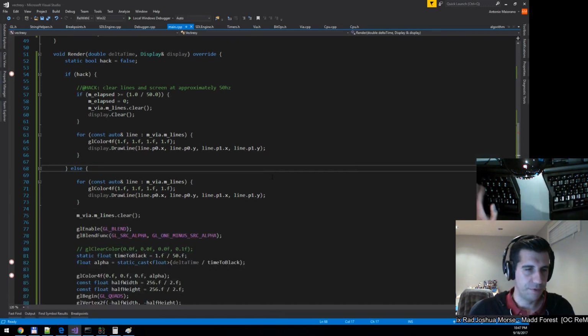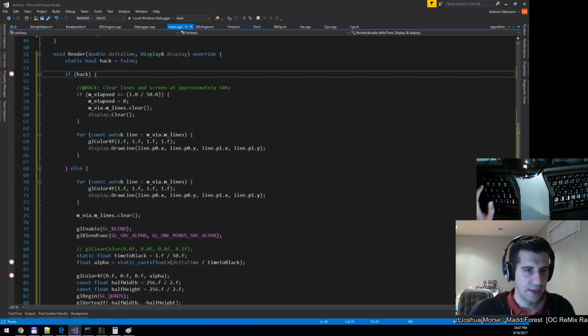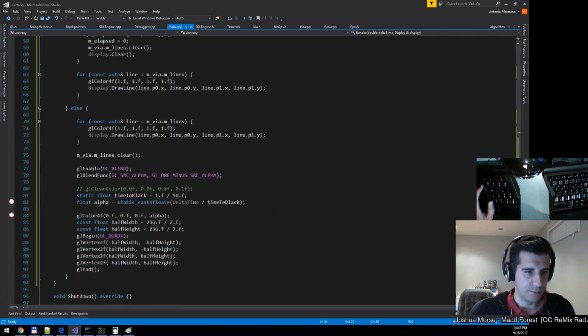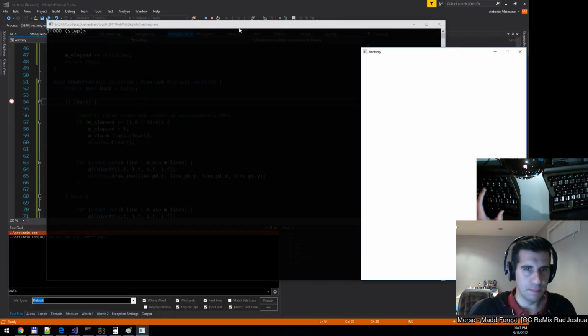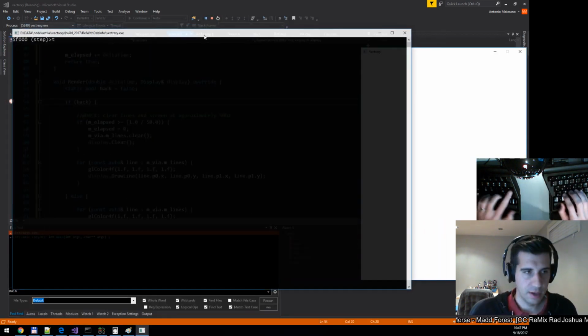I think I actually prefer it with my dumb clear lines display hack at approximately 50 Hertz here over the blending and all that I'm doing. I'm not really getting much out of doing it the current way.